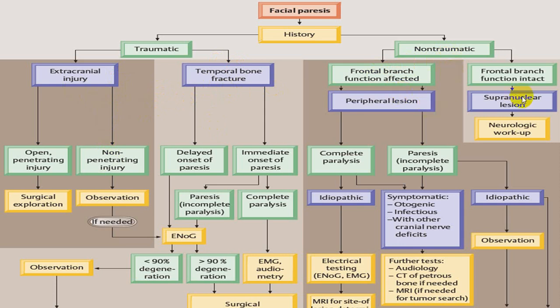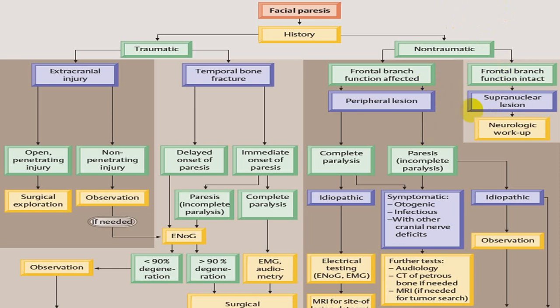We call it the supranuclear division. In the supranuclear division, it is very commonly because of cerebrovascular damage, and that will be due to the middle cerebral artery, damage to the parietal lobe area, the frontal lobe area, which is a motor area, or to the corona radiata or internal capsule. Again, the internal capsule is mainly supplied by a branch of the middle cerebral artery. The pyramidal tract may also be damaged in the midbrain and in the upper part of the pons, because the facial nucleus is present in the lower part of the pons.